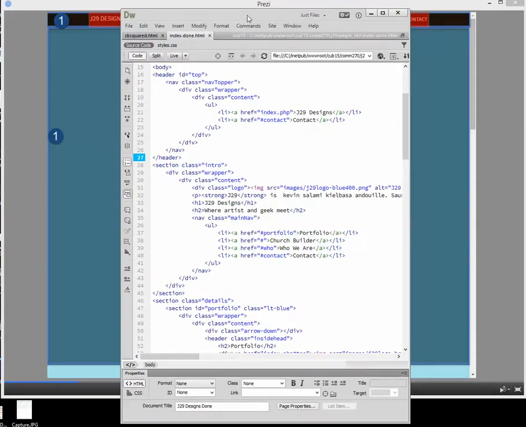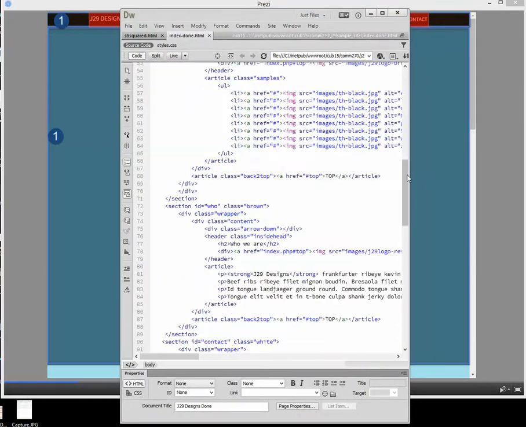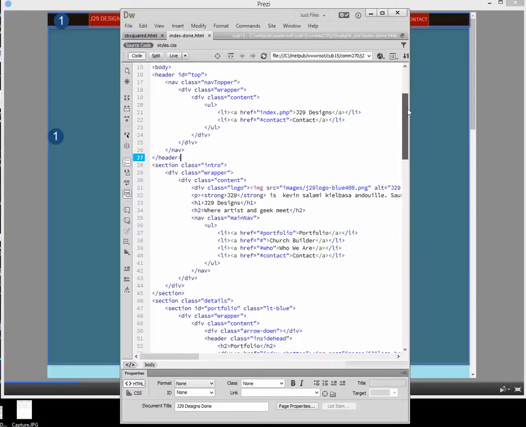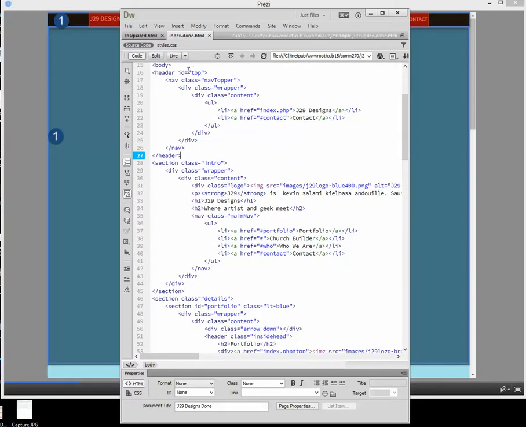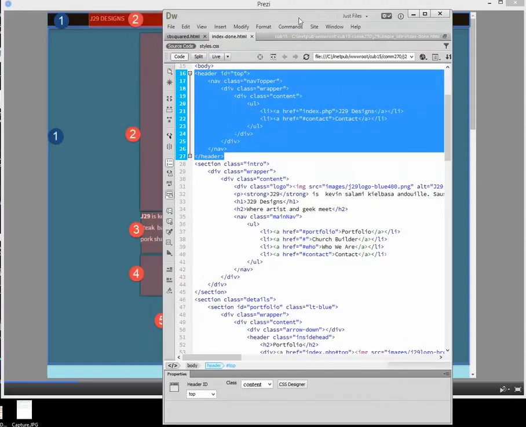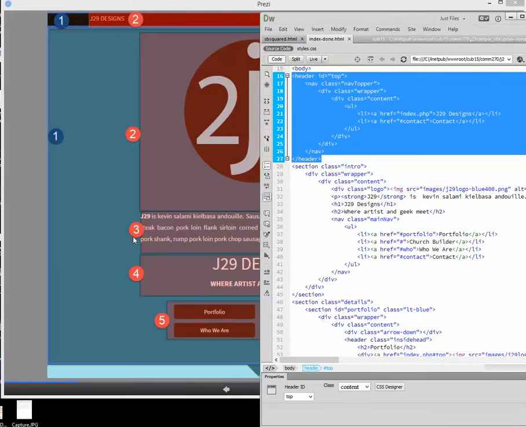What we will be building in this example is a series of sections that have wrappers inside them. So for this particular page, the header here is top, then it has the top nav, topper is the navigation class.